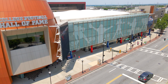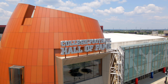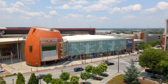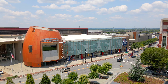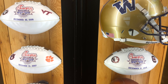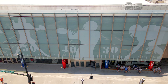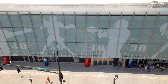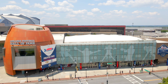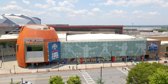Our next stop is the Chick-fil-A College Football Hall of Fame, which opened in 2014 at a cost of $70 million. It's 95,000 square feet containing three floors, five themed galleries, and over 50 interactive exhibits, including a 47-yard football field and a three-story wall of over 750 college football helmets. At the time of this tour, there are 977 players and 211 coaches inducted. Notre Dame University leads the way with 44 inductees, and the most inducted position in the Hall of Fame is the offensive lineman.